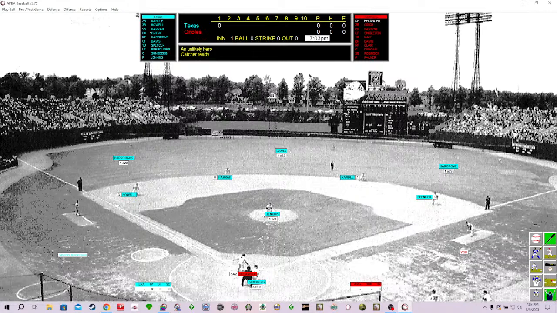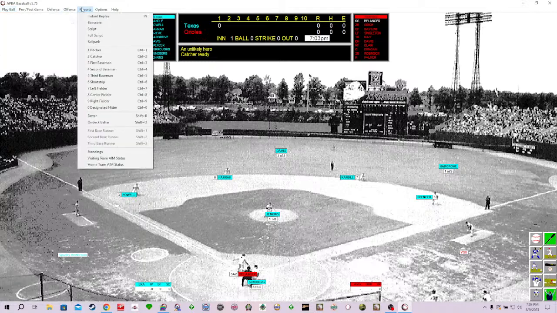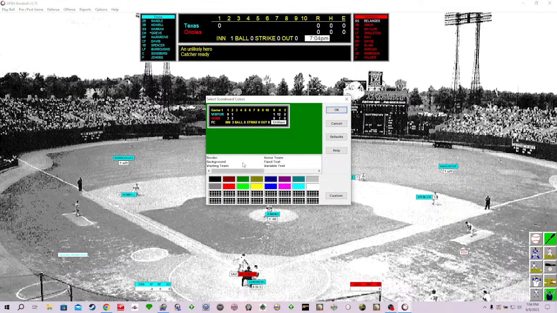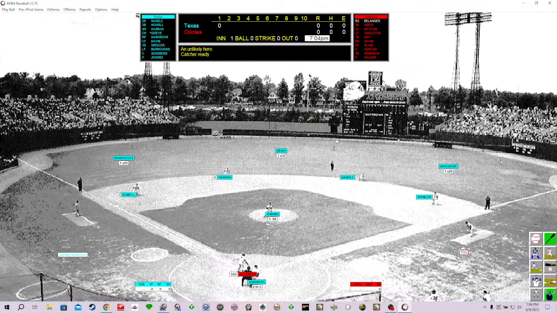Catcher ready. All right. Now, what I want to do is pause. Oh, it's going to make me play this. If I wanted to get out of this, I could cancel this league game. And yes, you can change the team colors, all that kind of stuff. Now, the only thing about this is it doesn't stick. So the next time you would have to change the Orioles colors again and the Rangers colors. But that's okay. Some people like to do that, and I think that's great.